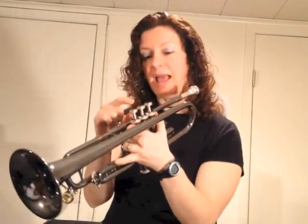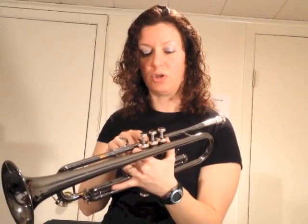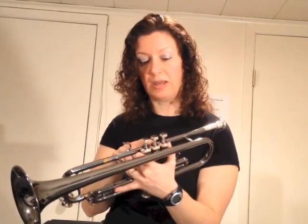Okay. I'm going to add those two notes to the first little part of that phrase. So I'm going to sing it first using letter names. I'll do that twice. And then I'll sing it using the solfege twice. I always finger when I sing. Believe it or not, the best way to practice is to do your fingerings. As your lips are resting, always do your fingerings. That's going to help you playing.